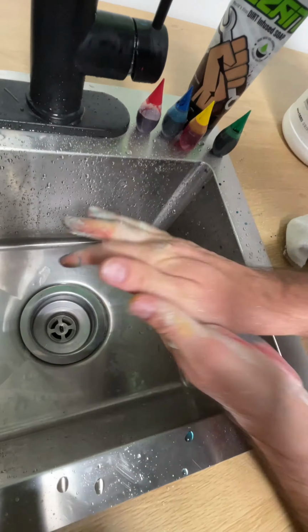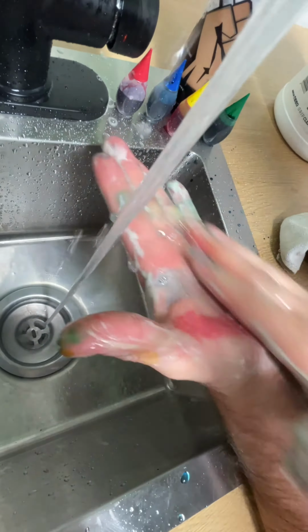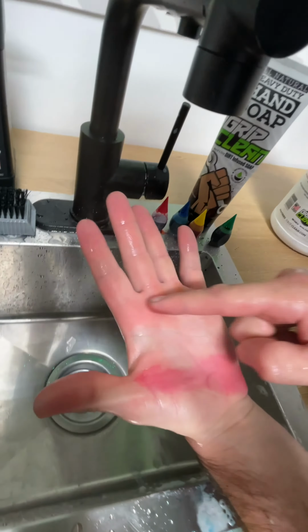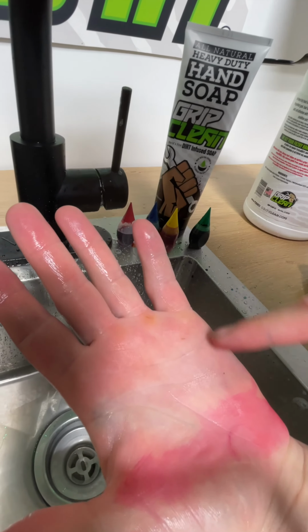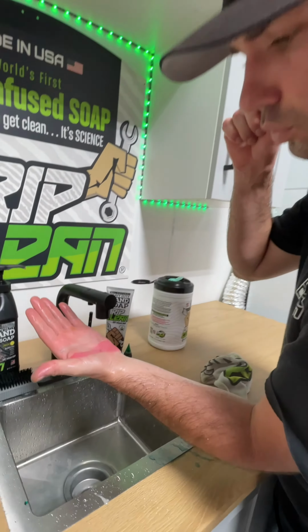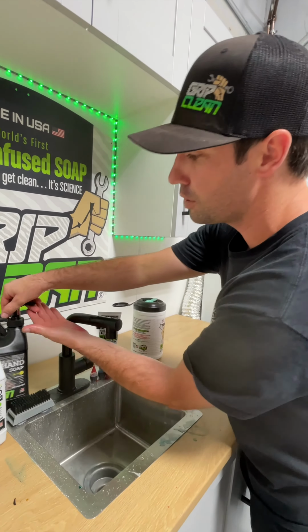And well, we're just gonna dive right into this. It does have some scrubbing power and absorption power to try to remove those dyes, and it was working. It didn't work quite as quick and fast as I was hoping, but it did remove the green and yellow pretty well. Obviously the red is still left behind, so we're gonna have to figure out something to try to get this off. So I'm stepping it up a notch to our ultra heavy duty hand cleaner.